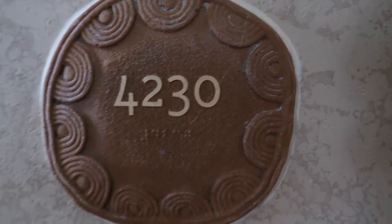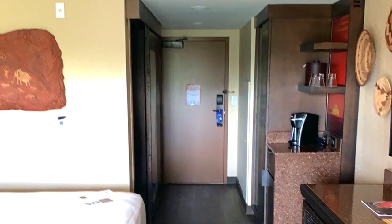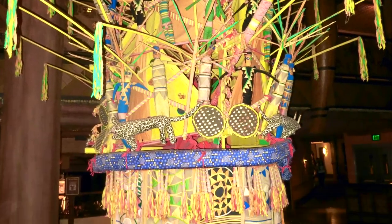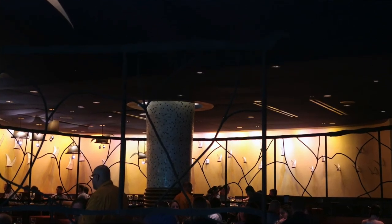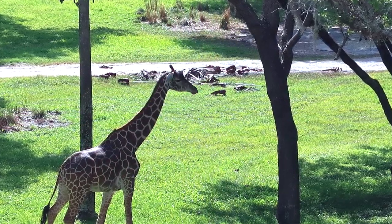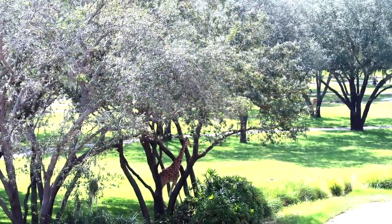On a positive note, my room was absolutely lovely, and the staff were incredible — the resort was totally beautiful. It was wonderful just taking some time to explore the resort; there is literally so much to see. I ate in all four restaurants on this trip and as always they were perfect in every single way. Overall, I'm so glad I got the opportunity to stay at this resort. The animals are captivating and the savannas are stunning. I will visit Animal Kingdom Lodge on every single trip and dine here too, but I'm unlikely to stay here again. Do you agree or am I wrong? Please tell me in the comments.